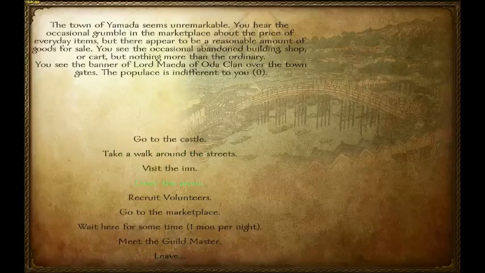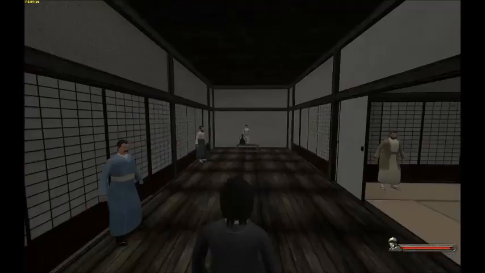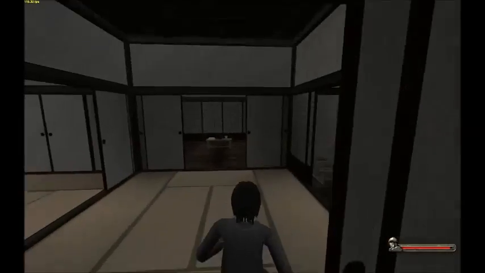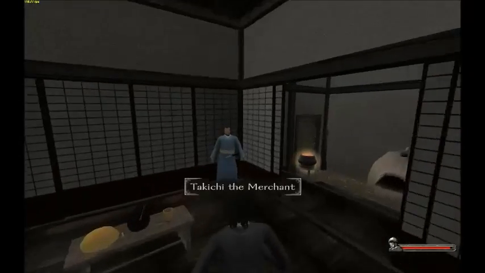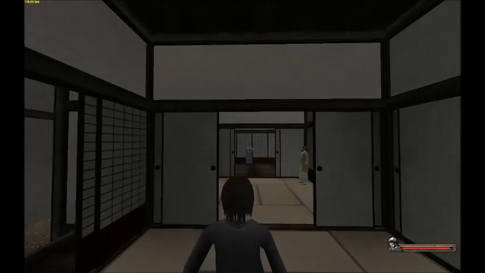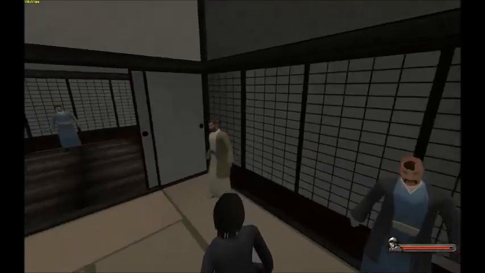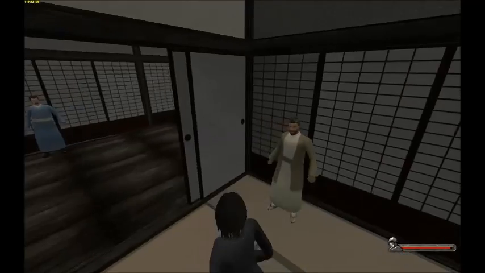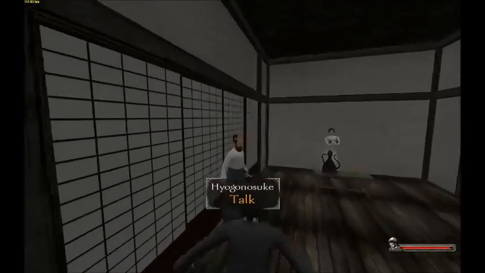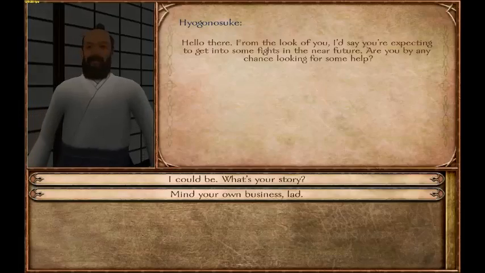I'm going to re-enter the city for a moment, because I want to visit the inn, because in gathering my group, I can find companions. Companions are essentially immortal troops that can join your party. Taikichi the Merchant. Yoza the Berk Merchant is not one, of course. Genrokuro the Wandering Moso is not, of course. Gonmaro the Slaver is not. Ganosuke here is, though. I can't remember if he's free or not there.